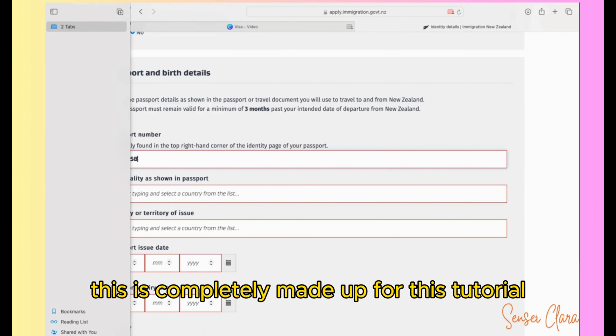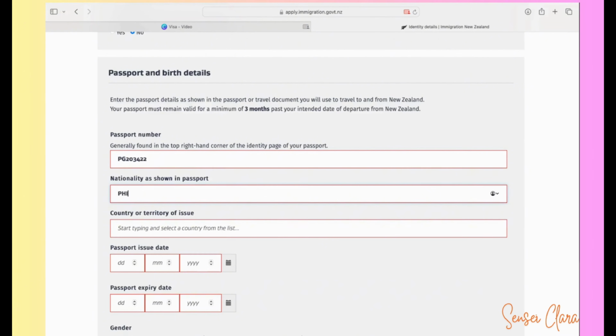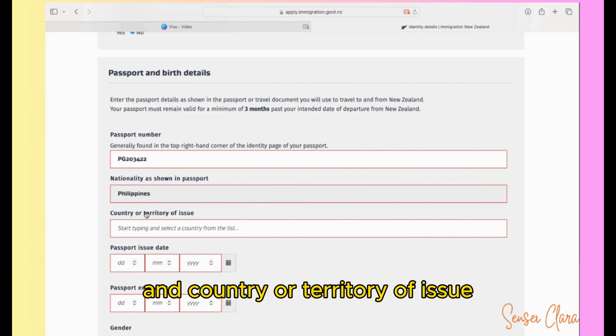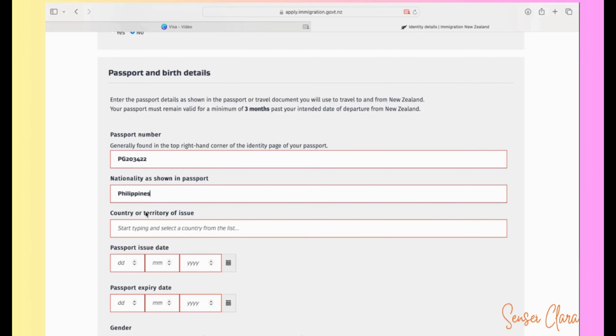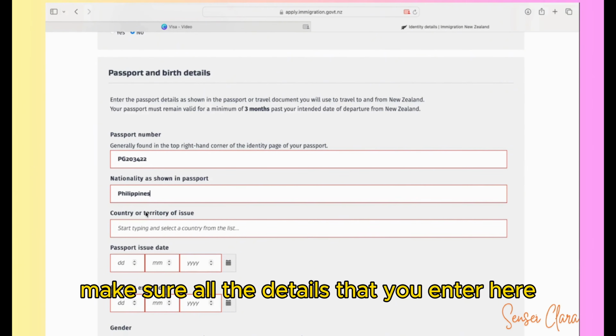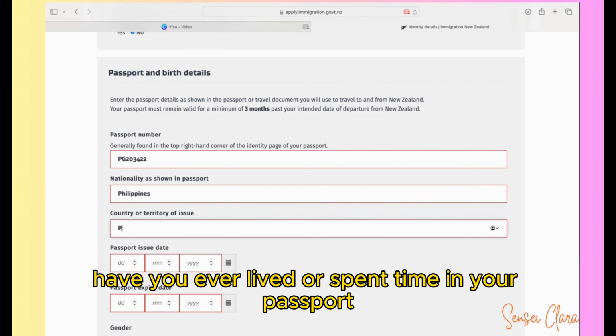This is completely made up for this tutorial. Nationality as shown in passport, and country or territory of issue where your passport was issued. Make sure all the details that you enter here match with what you've got in your passport.